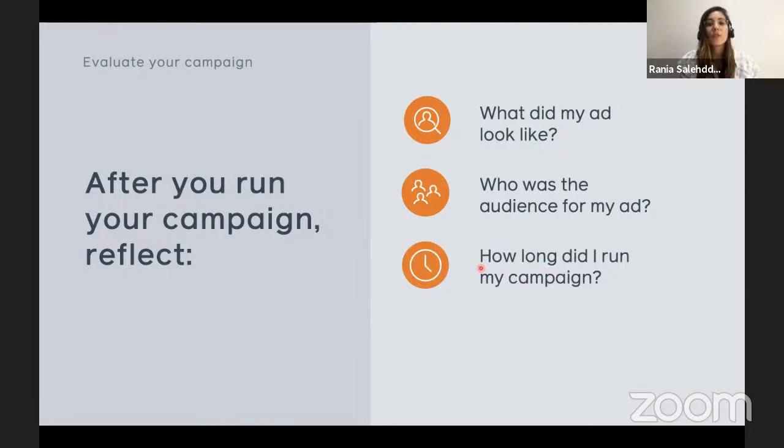You can also reflect on how long did I run my campaign, because one of the questions that I am getting a lot is, how long should I run my campaign? Does it have to be weeks? Does it have to be months? And here, it's really depending on the type of business that you are, also on the budget that you are spending on your campaigns.